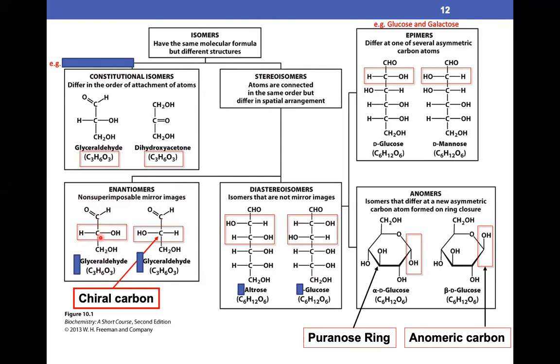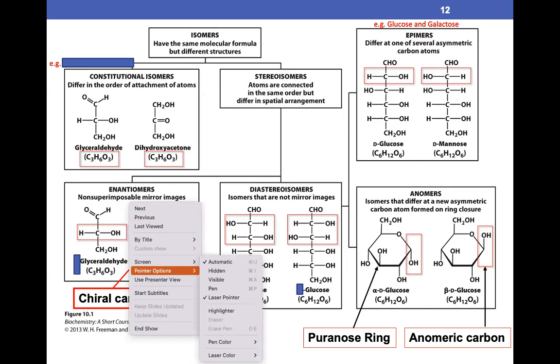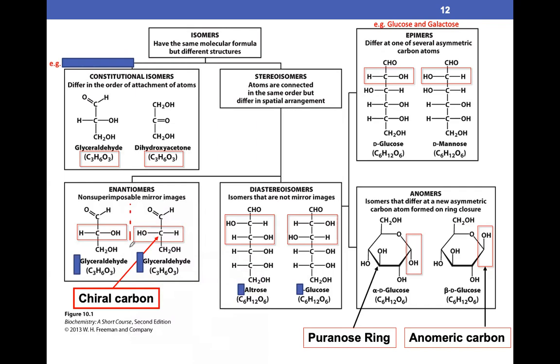So when I say mirror image, I want to look at my structure and just see. Imagine I'm drawing a plane over here. Imagine I'm drawing a line over here, and this line is the mirror, right? So if you look at it, you can notice that, for example, this OH group, because it's closer to the mirror, this OH group on this side is also closer to the mirror. And you can notice that everything is being mirrored. This entire group is at the bottom over here. This entire group is at the bottom over here. This group is at the top. This group is at the top. This H is far away from the mirror. And then this H is far away from the mirror.